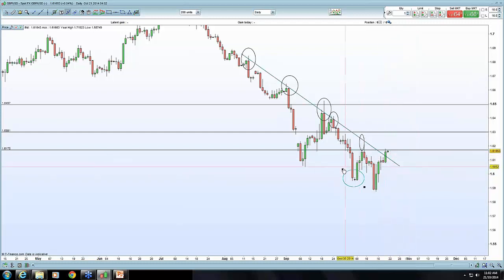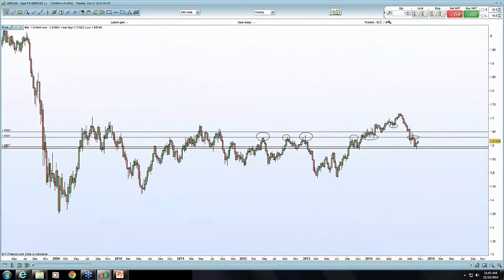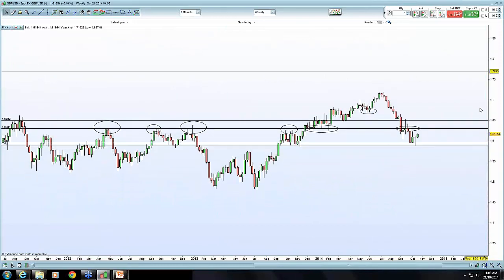So pound dollar right now is entering a consolidation phase. If it breaks this key level here, 161.80, most probably it is going back to a key level around the 163 area. But the overall trend is still bearish. The daily chart, I think, is looking to consolidate a bit more around this level here. It's quite similar to the other pairs in terms of the outlook. If the level breaks, look around the 163 level. That's for the pound dollar.